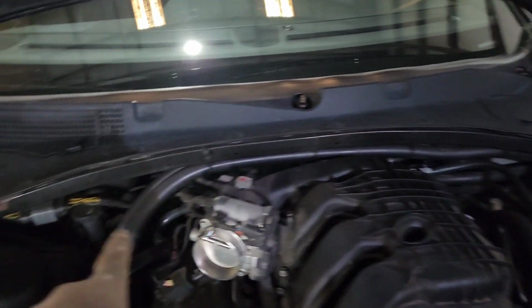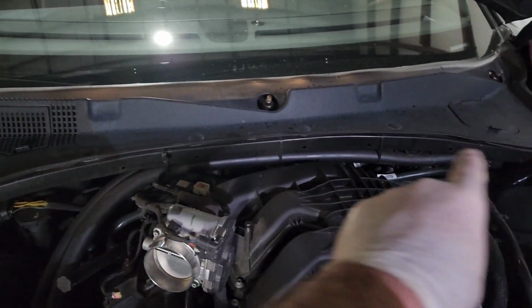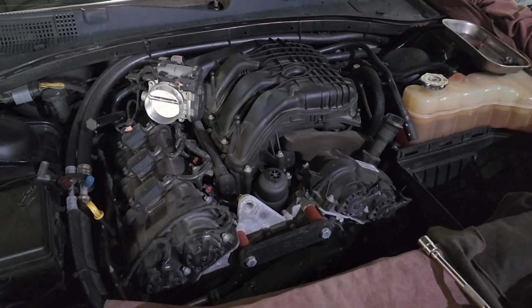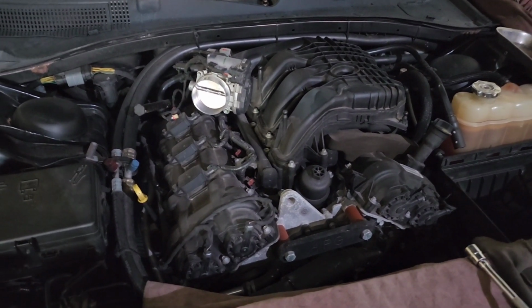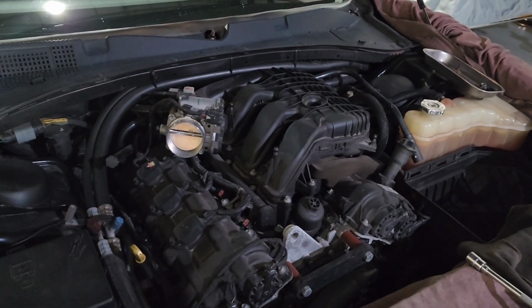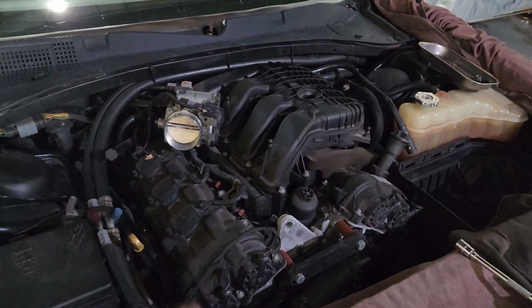So I already popped both wiper arms off. I'm going to take this whole cowl out and the support bar, and that's just going to open this up so much easier to get to everything that we need to get to, and I don't have to try to be a superhero and say, I did it without taking that out. You know what? I've got enough gray hairs already. I'm taking that out.